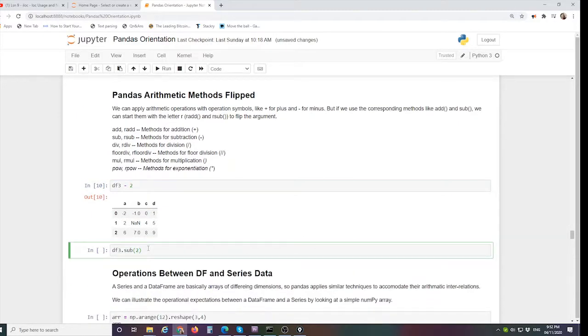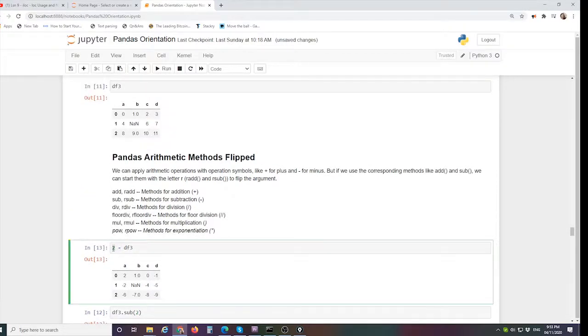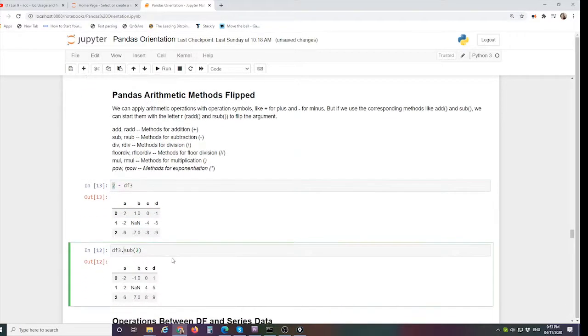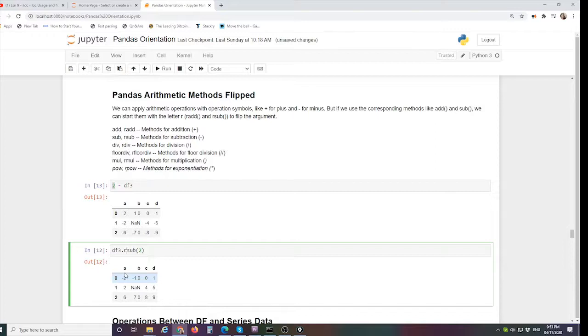As we've already discovered with the add method, we can get the same result with the subtract method here. That's the same result. And yet, if we move our 2 to the other side of our data frame, say 2 minus instead, now we get 2 minus 0 is 2, and 2 minus 1 is 1, and 2 minus 2 is 0, and 2 minus 3 is minus 1. And how do we replicate that with our subtraction method? We could use this R to reverse our subtraction. Let's place an R in here and run that, and we get the same result.